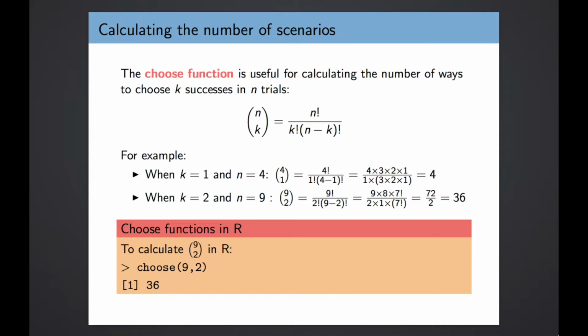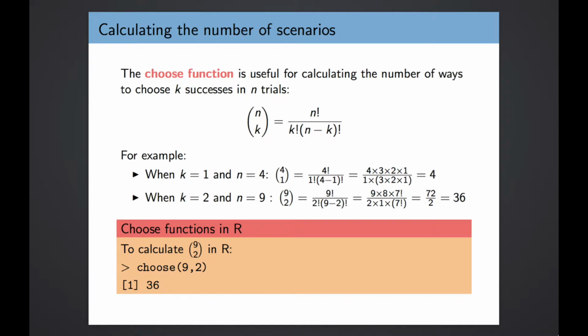When k is equal to 2 and n is equal to 9, we want to calculate 9 choose 2. So out of 9 trials, choose 2 successes. That's 9 factorial divided by 2 factorial times 9 minus 2 factorial, which is equal to 36. So on the previous slide, when we were talking about all of the different permutations for the scenario in which we surveyed 9 people and wanted to know how many times 2 of them could support the Browns, there were 36 total possible scenarios in which that could happen.